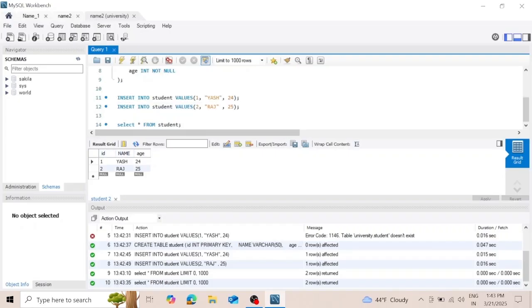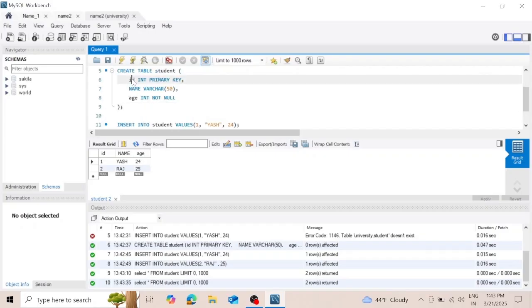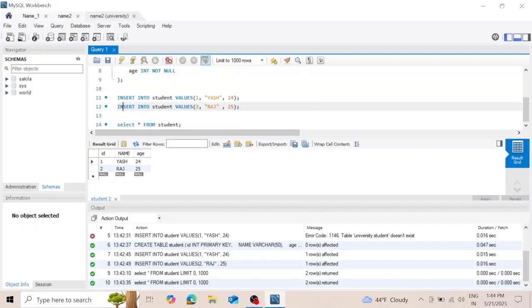And we inserted some values as student information. So we are providing the values 1 as an ID, name Yash, and age 24. And we will also add one more line, second ID, Raj and 25. So as you can see, we got the output in our result grid.